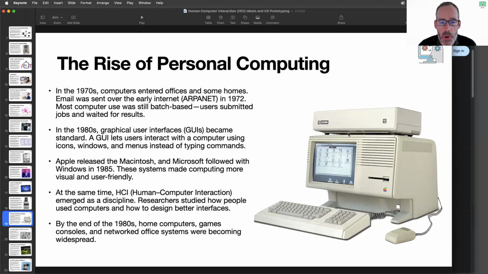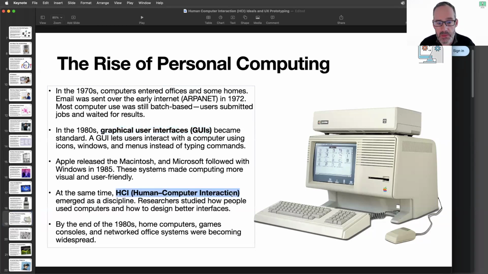So even in our personal lives, in work, in school, we're all using devices all the time. And all these depend on interfaces. So this is the graphical user interface.